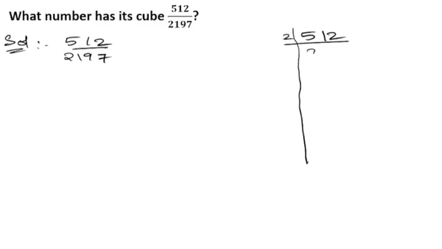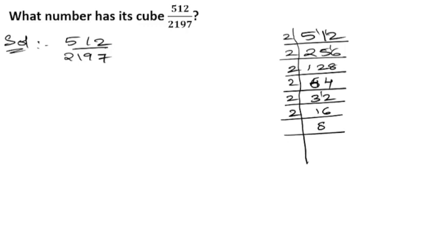Dividing 512 repeatedly by 2: 2 goes into 512 giving 256, then 128, then 64, then 32, then 16, then 8, then 4, then 2, then 1. For 512 we got how many 2s? Let us write down: 1, 2, 3, 4, 5, 6, 7, 8, 9. Nine 2s.